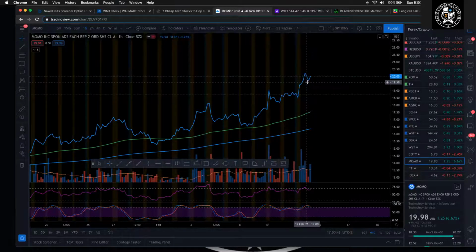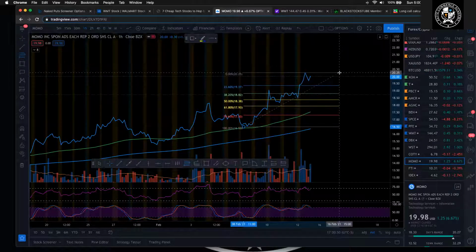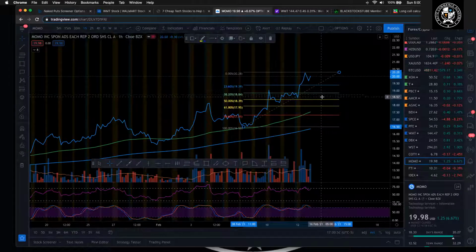As you can see, price came down. It might continue to go down. If it continues to go down, what will I do? I'm gonna pull out my Fibonacci, go from low to previous high, and I'm gonna wait to see where it stops at. If it comes all the way down to the 50% level and starts looking like it's gonna come back up, I might enter here.